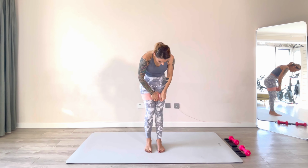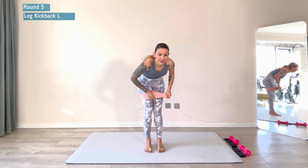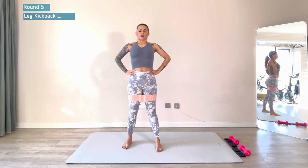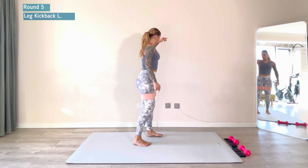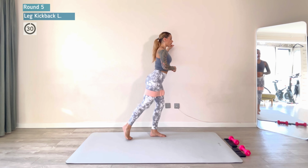Alright, good job guys. Now don't touch the resistance band, we still need it. Round number 5, standing glutes. Two exercises on the left leg and switch to the right leg. Let's start with a straight leg kickback. Squeeze the glutes, four, initiate the movement with the heel, three, toes pointing down. 2, 1. Work.